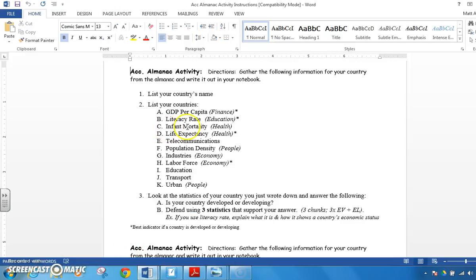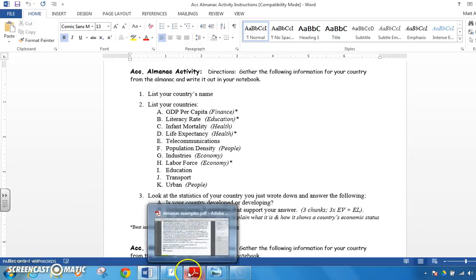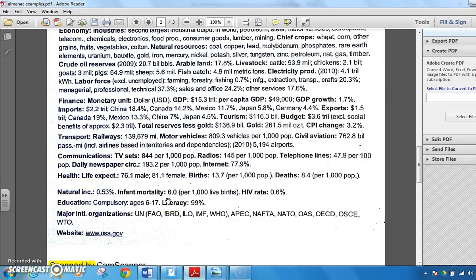The next one is infant mortality. It's going to tell me about my health care, right? So I'm going to look under the health category. I want to know babies. This is from chapter 4, section 2. Infant mortality means death rate. So the death rate for infants, which usually gives us a good indicator about our health statistics that we have.